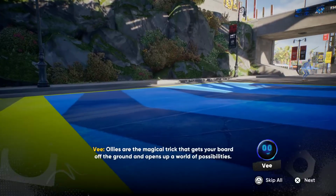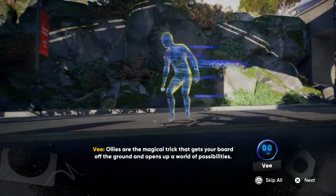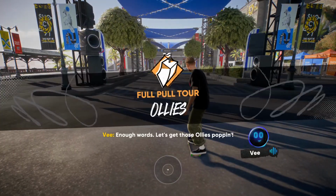Ollies are the magical trick that gets your board off the ground and opens up a world of possibilities. Get them on lock, and the city is your playground. Enough words. Let's get those ollies popping.